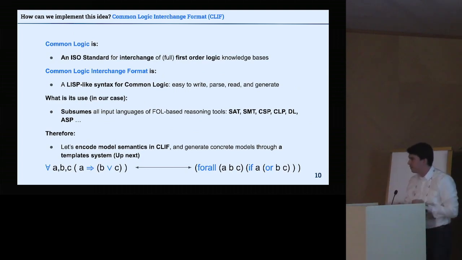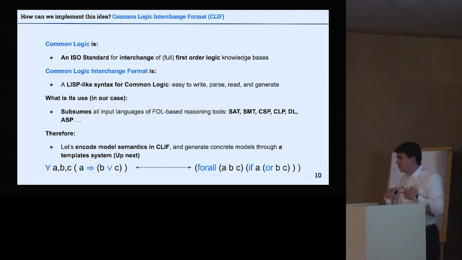So let's start with CLIF, the key point that allows us to connect these two disjoint worlds. CLIF comes from something called Common Logic. It's a standard that grew out of some work done at Stanford in the 90s and the early 2000s, and now it's an ISO standard that's in its second version. It's basically a way of interchanging knowledge bases for computer communication. CLIF, in particular, is one of the concrete syntaxes of the standard, and it has a normative grammar.